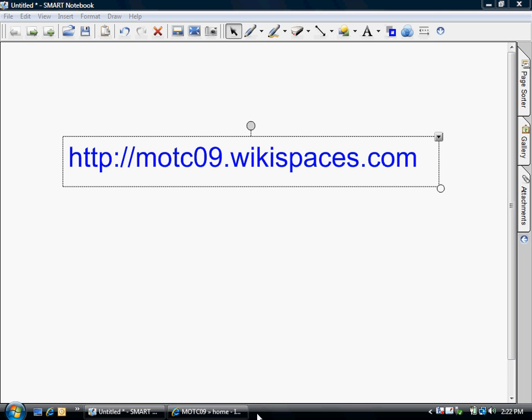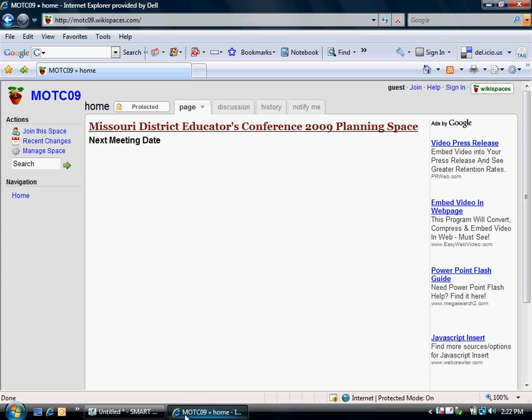I have a lot of students who always type in just Wiki Space and they never get to where they need to go, so it's always Wikispaces. But when you click on it, this is the page it's going to take you to. I know I'm at the wiki because there's my heading, and here's the text I have so far.